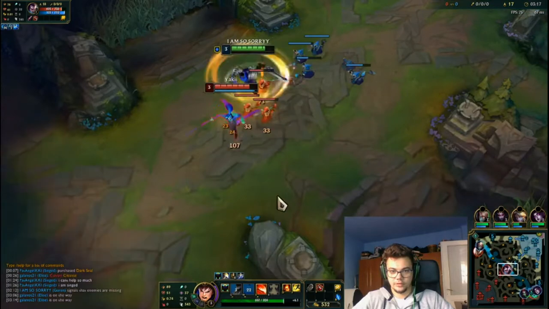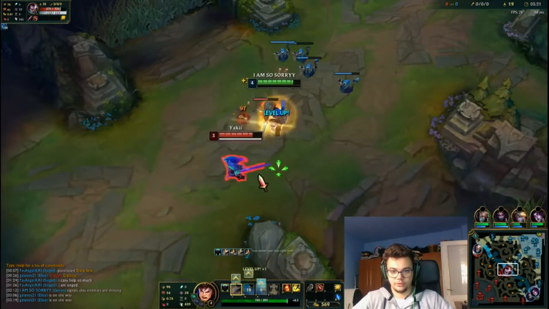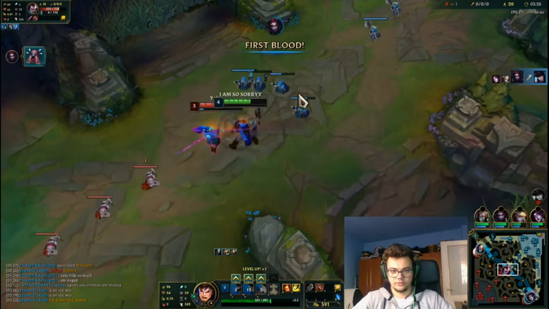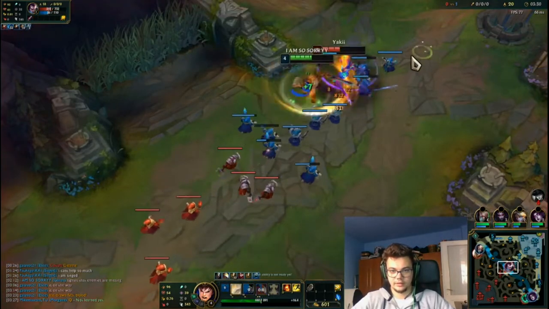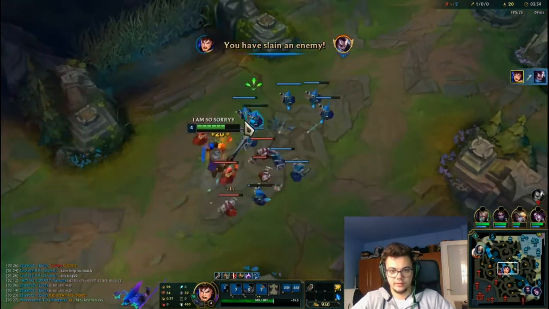All right, going to cast W here. We're going to talk about spells in a second. Also, just let me focus on the farm part. Going to cast the Q there. I'm going to fight him a bit here. Going to back off. Going to max E second. And he missed that. And let's flash. Get the kill. Easy kill there.